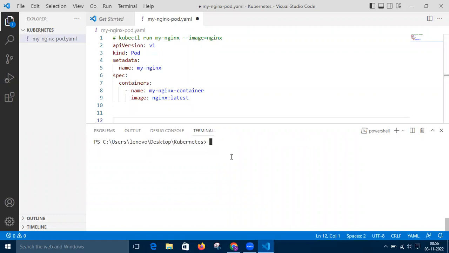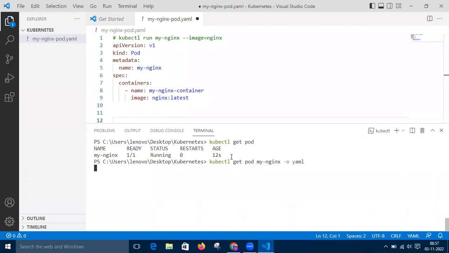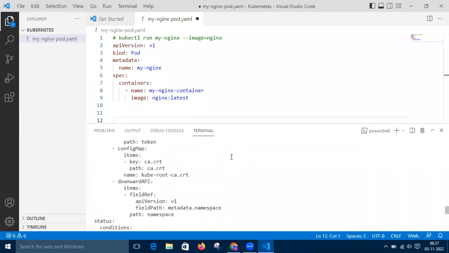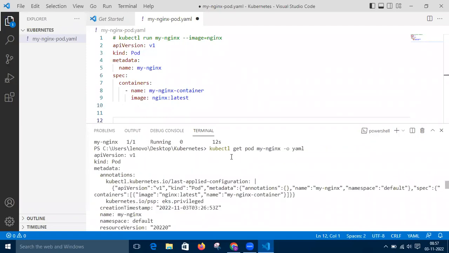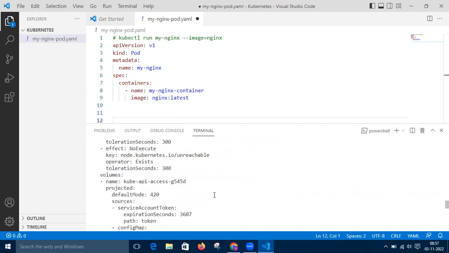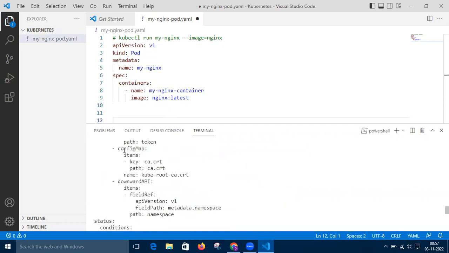So what you want to use is kubectl get pod. The pod is running, so we can get the pod. kubectl get pod my nginx, with the YAML output. We will discuss this as well, and this will give us the YAML file. Yesterday you told this, but there is some additional information also. If you see the annotations, all these things we have not given, right? Many things we don't give.